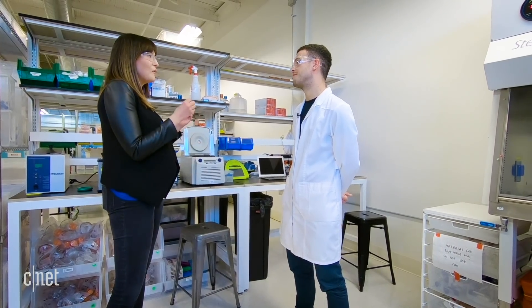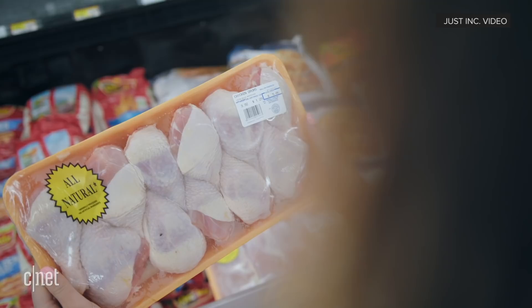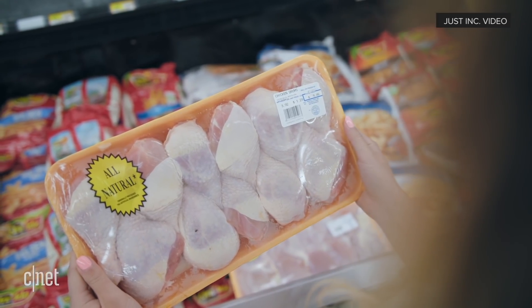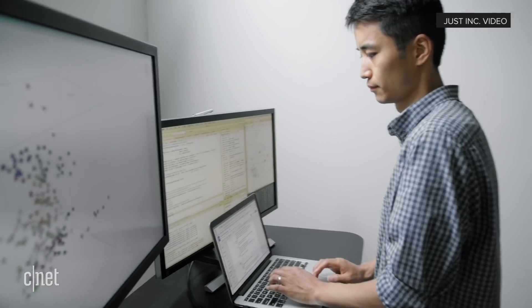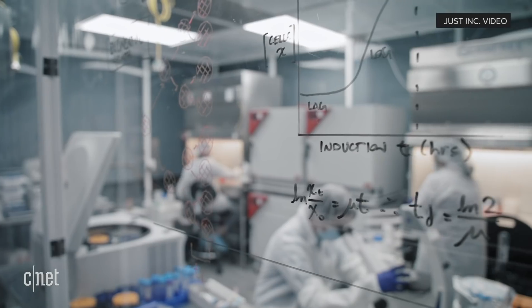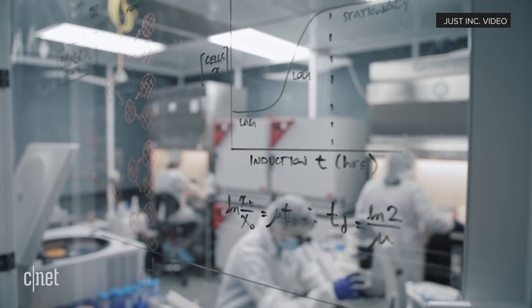So we're starting with more of a minced product like a chicken nugget. How long will it take before we can get a fully cultured chicken — something grown from cell to a full leg of chicken or a chicken breast? I think probably within the next five years. We know how to do it — we have a couple of strategies outlined for that. But for now, we're focused on the ground meat.